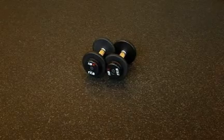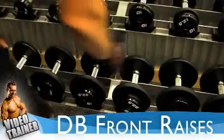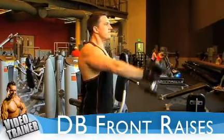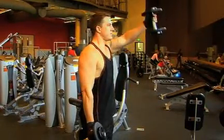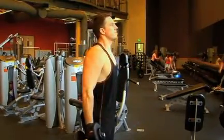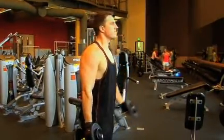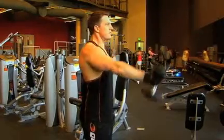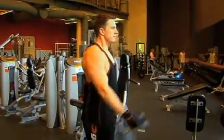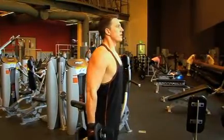The last exercise for shoulders is a new exercise that we're featuring this week, which is called front dumbbell raises. So grab the dumbbells so your palms are facing your body at the sides, and then raise one hand up at a time. Bring that hand up to eye level. Once that dumbbell has gone back down to your sides, you're ready to bring the other one up, just like Jim is demonstrating here. Breathe out on the way up, breathe in on the way down.